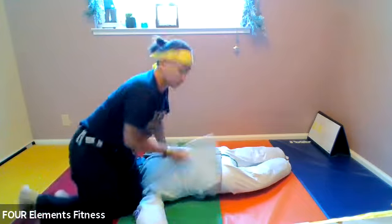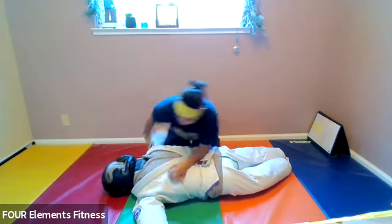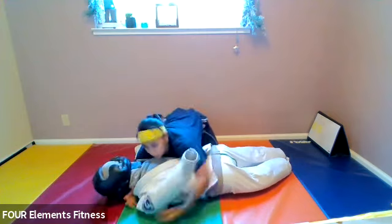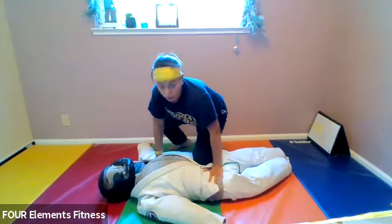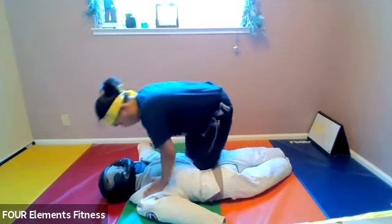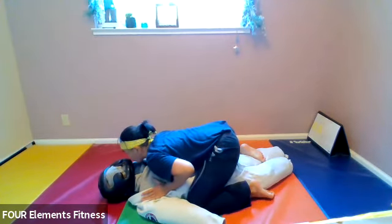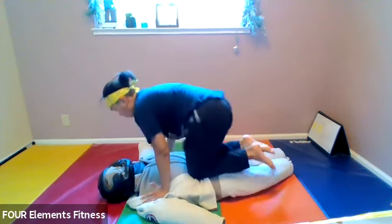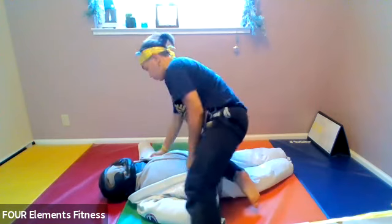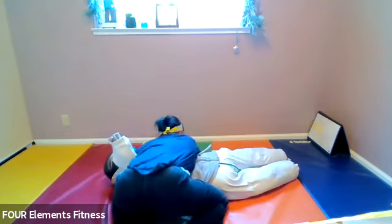So I'll show it one more time for the sake of the recording. Side control, knee on belly, put both hands on the shoulder, both knees into abdomen here, come down for mount just for a second, come back up, keep your hands on the shoulders here, go out for knee on belly here, come down for side.